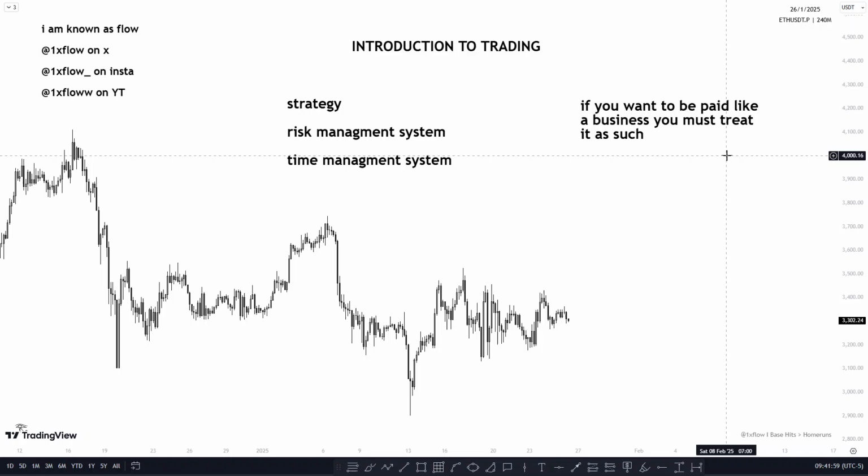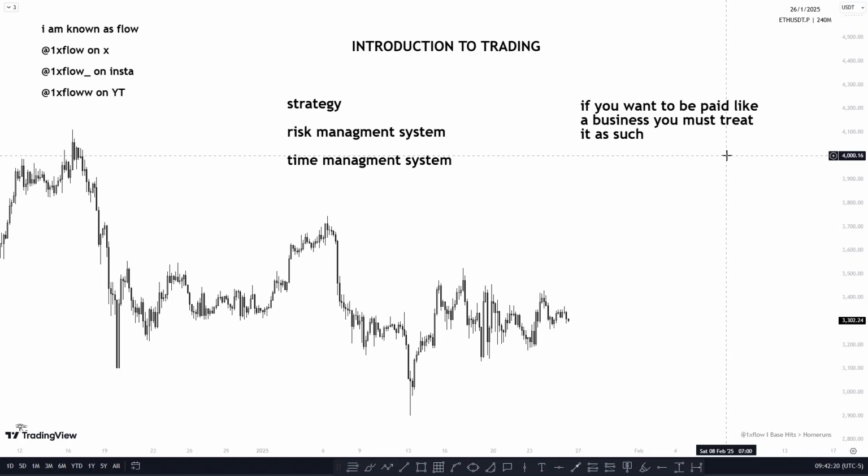This is real raw trading for what it is. I'm not sitting here with a bunch of edits. I'm not trying to flash anything in your face. All I am trying to tell you to do today is control what you can control with trading. If you can understand that now as somebody who is new to trading and new to the markets, then you will go so much farther than those who have sat there for years and years just trying to get to this point, right?